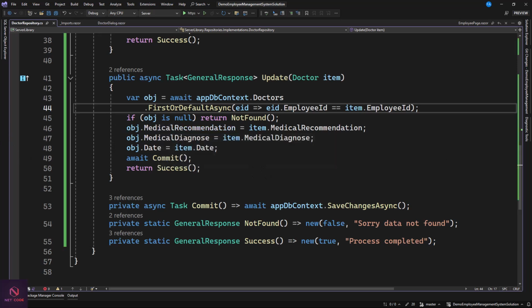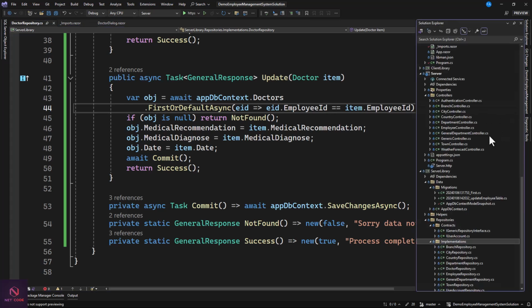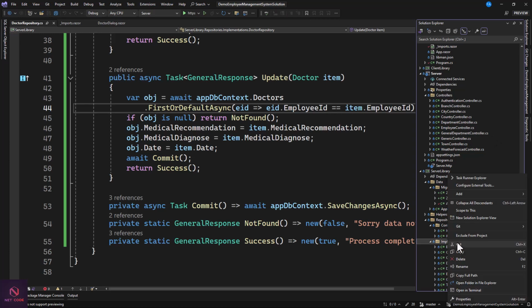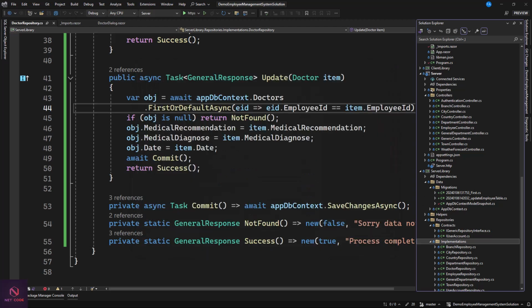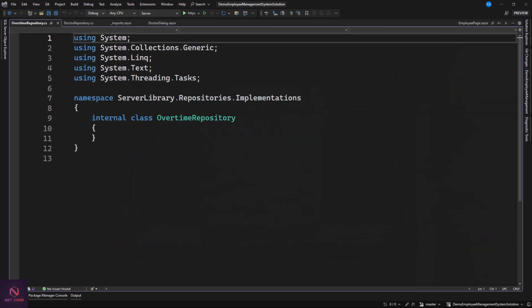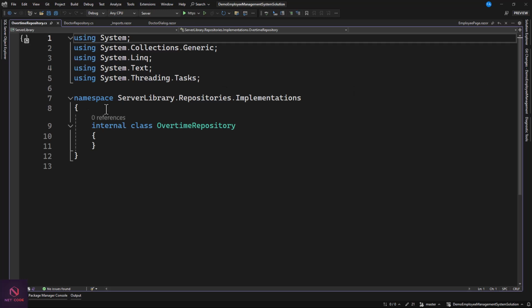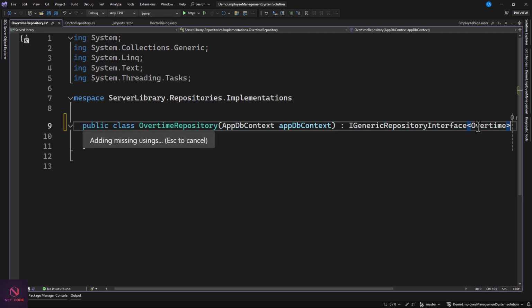If you don't mind, let's finish the rest. Okay, so we have the next one, and maybe you're going to have the overtime repository to be created. Let's finish all the repos in here before we go to the UI. So right click on the same thing. Let's go to add new class, and it's going to be the overtime repo. We have to still inherit from the same thing and inject this AppDB context for our database. So we do the same in here, and that's what we're doing.